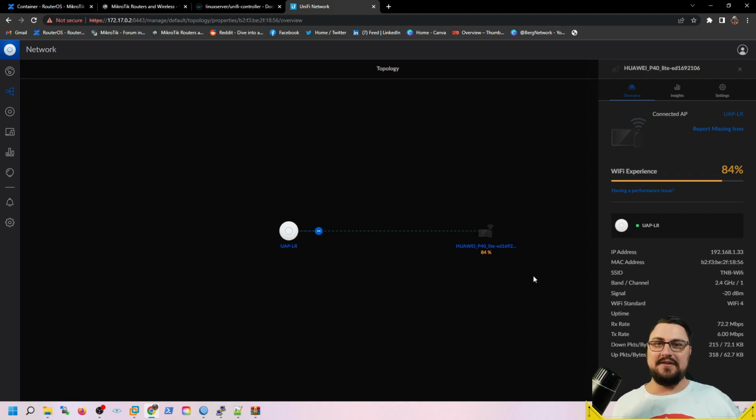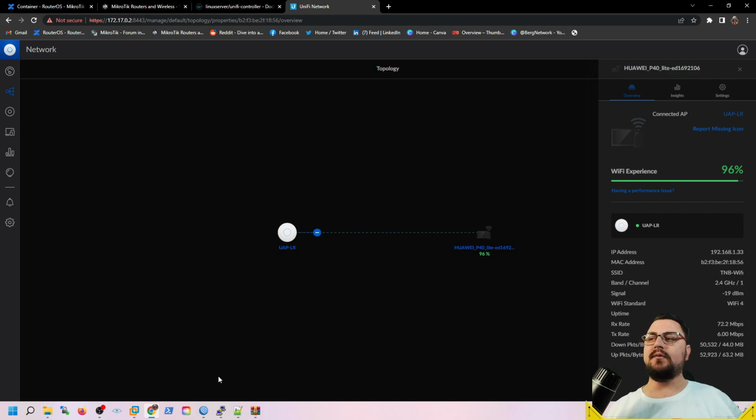And let's do something fun. I actually installed the speed test app on this phone. So let's just run a speed test. And click on go. And then we should actually see that this thing is going to be pushing some traffic. So let's see there, it's doing 72 megabits. Cool. So I think I've shown you now what I wanted to show you, which was how quick and easy it is to load up this Unifi controller running off of your MikroTik.